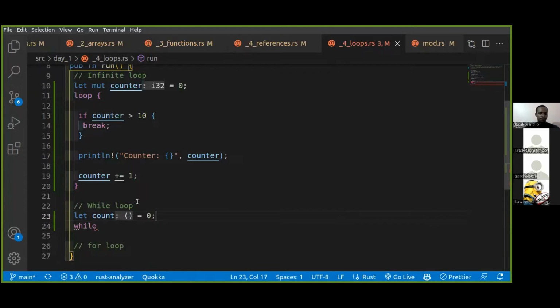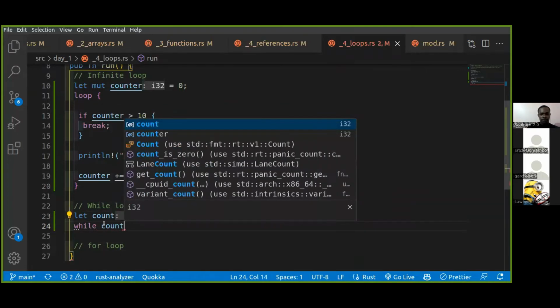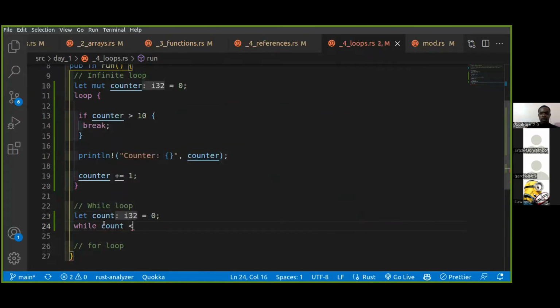At that point, we're going to execute our loop while the value of count is less than or equal to 10. Then we give the body of our loop.